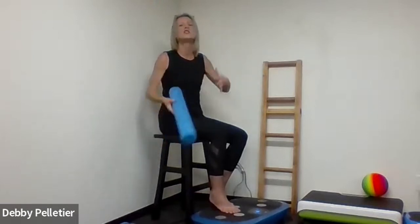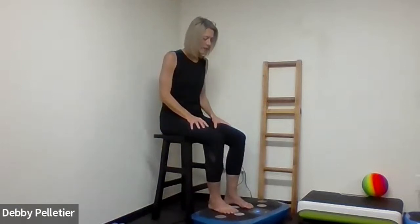I like rolling my arms on it. I've thrown it on my neck. I've done all kinds of things. I want you to experiment. Today is all about giving you the confidence to experiment on your own. There is no perfect path to success with these machines. Everybody's different. So the next variation I want to show you is going to be a sit to stand exercise.